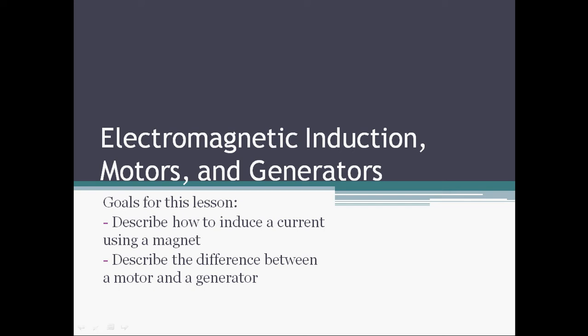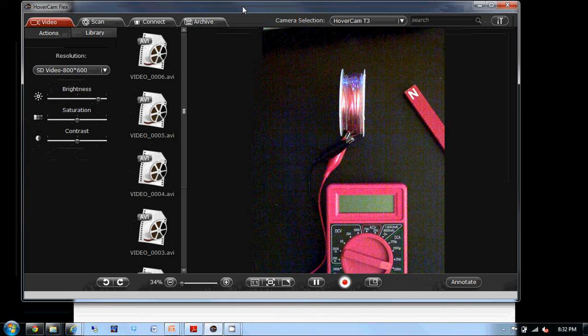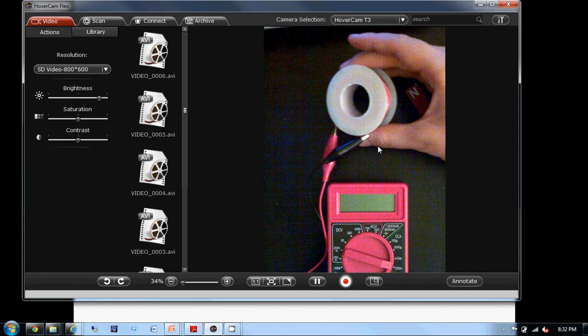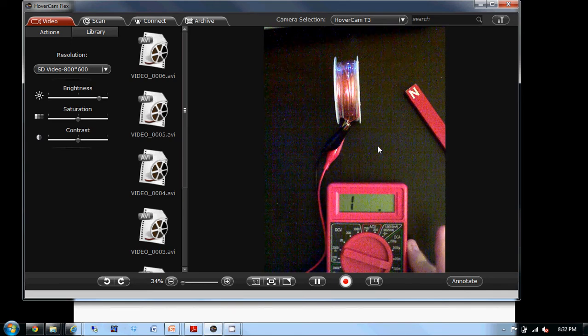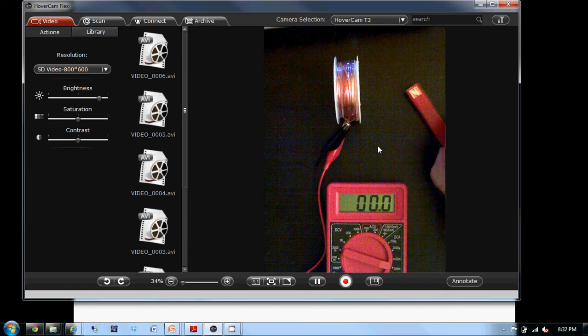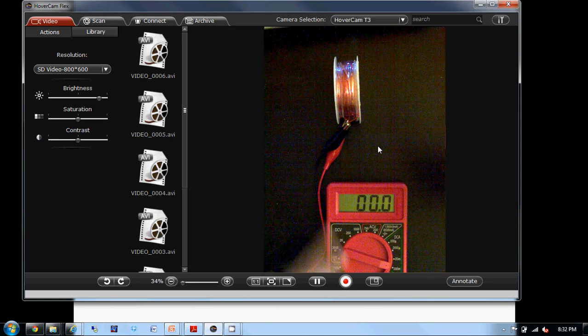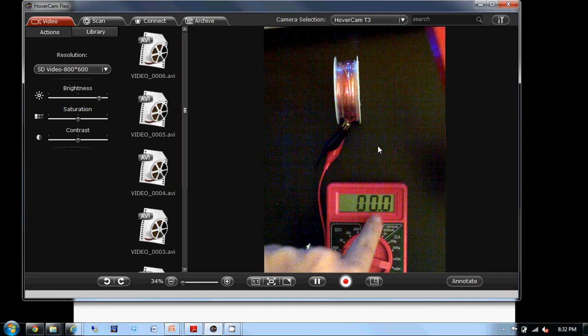Now, in class, I asked you to try to figure out the answer to the first goal on your own, how to induce a current just using a magnet. So I gave you this setup right here, where we've got a coil of wire just looped around and around. And then that's hooked up to our multimeter, which has been set to measure current, aka it's functioning as an ammeter right now, trying to determine the amperage of the current running through that coil. And then we've also got a bar magnet over here. Okay, and so the goal is to figure out how to use this bar magnet to induce a current in this wire so that we see a reading show up there.